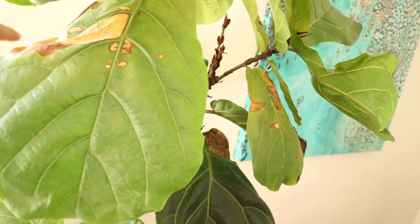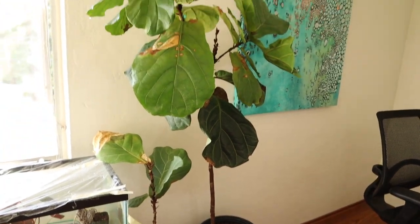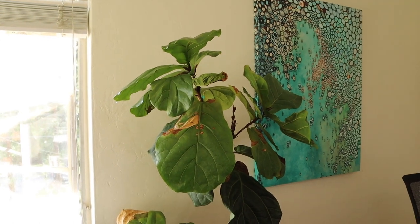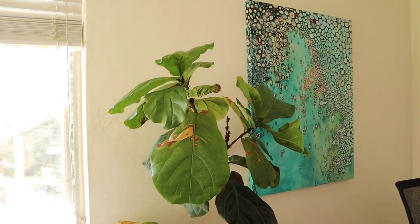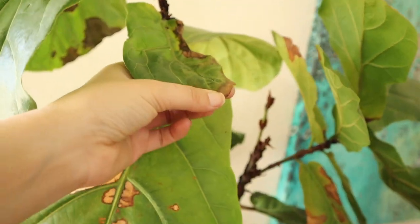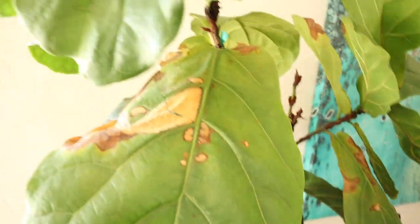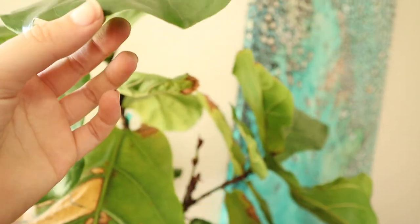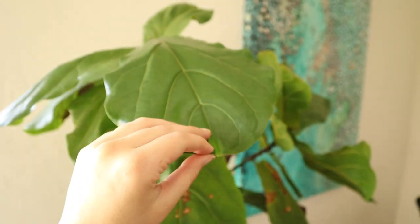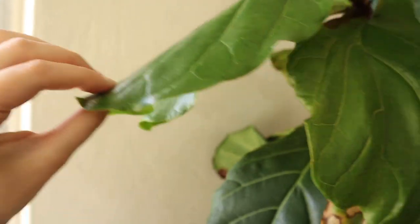Yeah, this actually a friend got me from Costco for $25, and it was pretty much as big as it is now. It's only grown like, I don't know, the top few inches of leaves since I've had it, which you can mostly tell because the damaged ones are mostly from when it was from Costco, and then most of the newer leaves don't have as much damage on there. They look fresh, like this. These are actually some new leaves, and I gotta say, I love the feeling when a fiddly fig puts out a fresh leaf. Like, it just feels so young. I don't know how else to describe it.